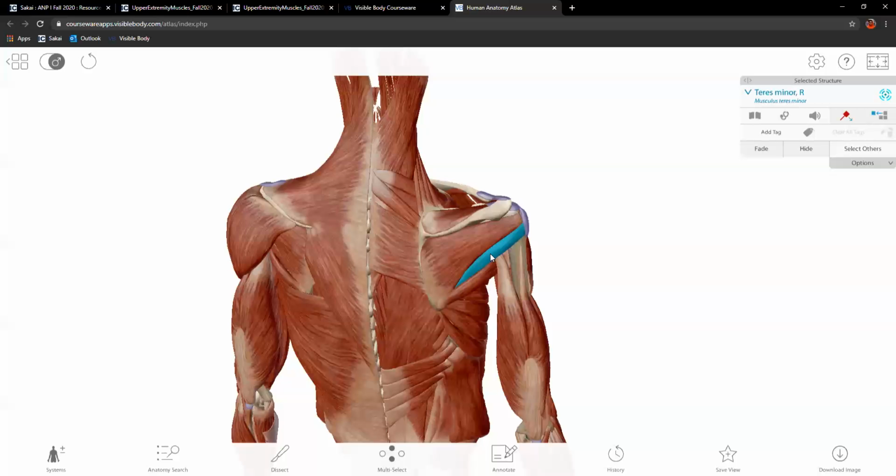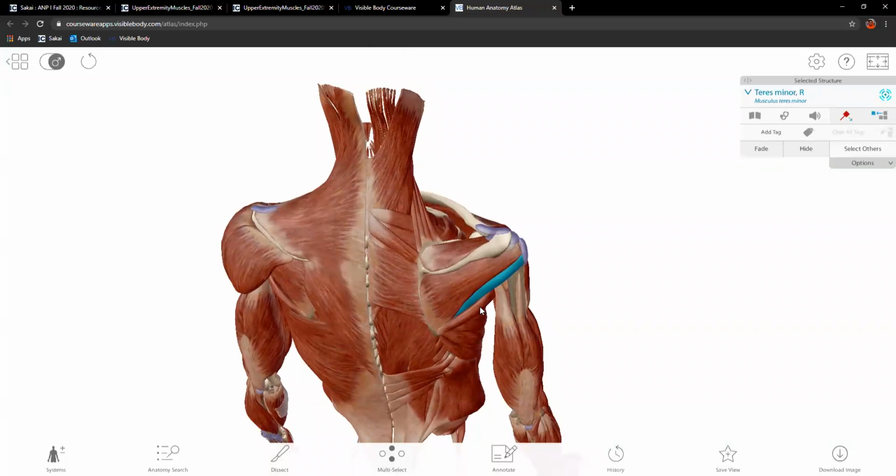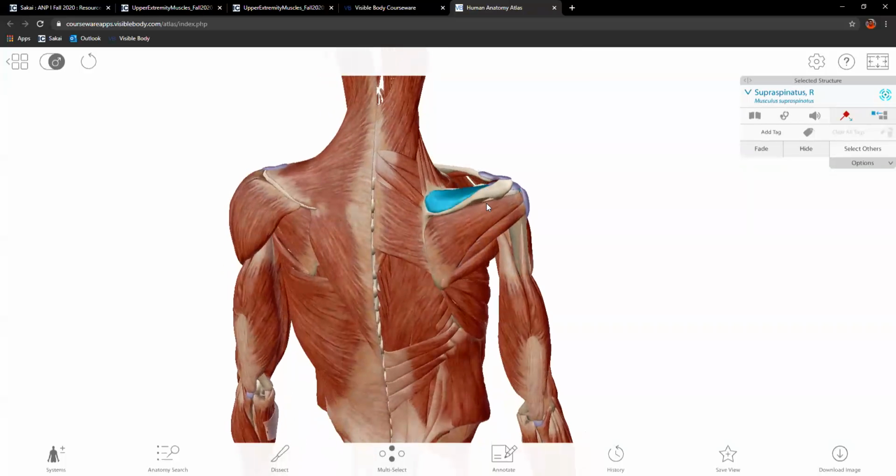So on the back here, you can see supraspinatus, which is going to be easily identifiable if you know where your supraspinous fossa is. If we remember from our scapula landmarks, our supraspinous fossa is going to be sitting right on top of the spine of the scapula here, and that's where you'll find your supraspinatus. So supraspinatus in the supraspinous fossa. And similarly, you'll have your infraspinatus in your infraspinous fossa. So again, below the spine here, you'll find infraspinatus.